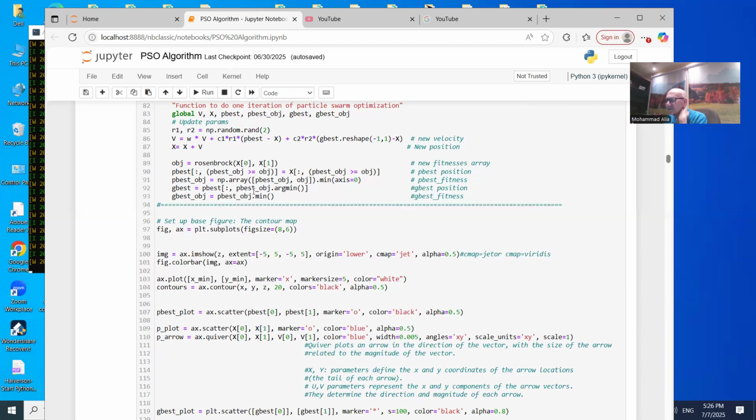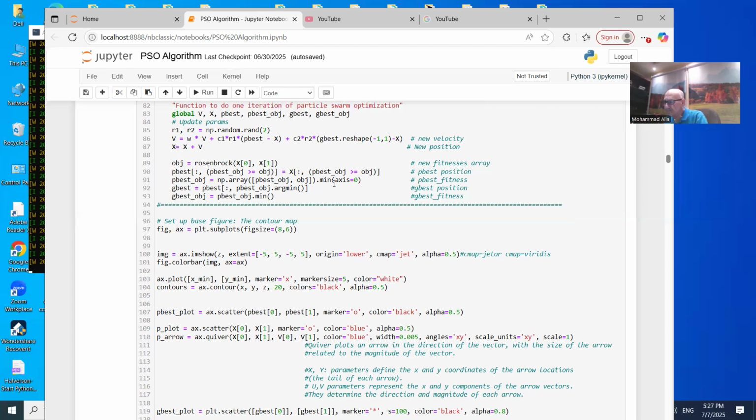How it is done, as we did before, nothing new for you. Here we compare between the object which we have already found for each particle with the personal best objective which we already have. If object is less than P best object, this is the case which we want and we must adopt it, and it will be considered here and assigned as the personal best value.